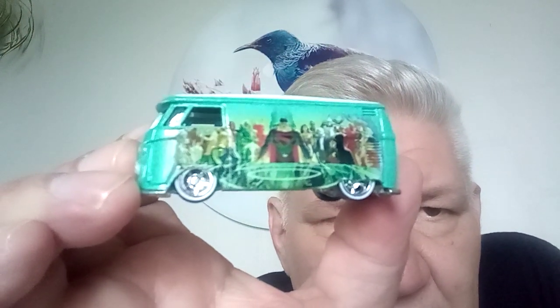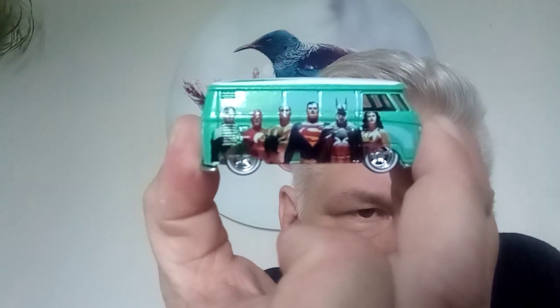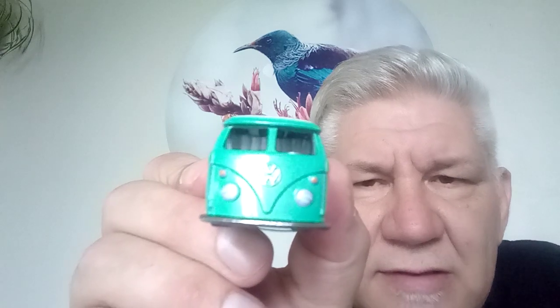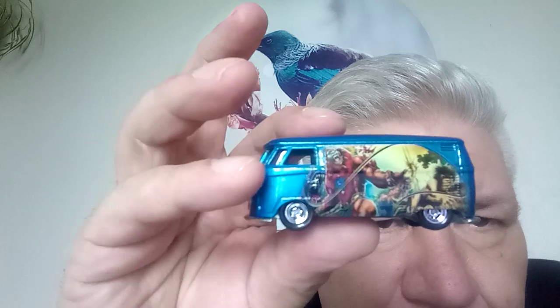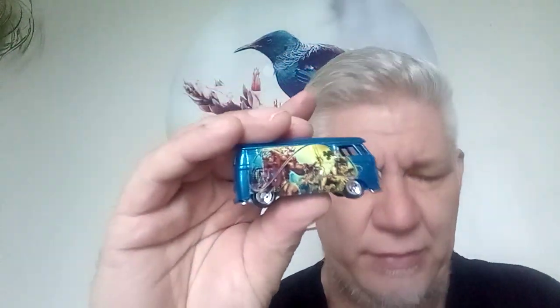Here you go — the Justice League. Cool wheels. Awesome. If you've got the whole set — which I do have the whole set of this — they left out the Flash, which is a shame. He's one of my favourite characters. Cool wheels yet again. Those real riders, we love them. Tell me if there's a T1 Panel Bus that came out without real riders — I don't own one and I've never known of one to be out there.